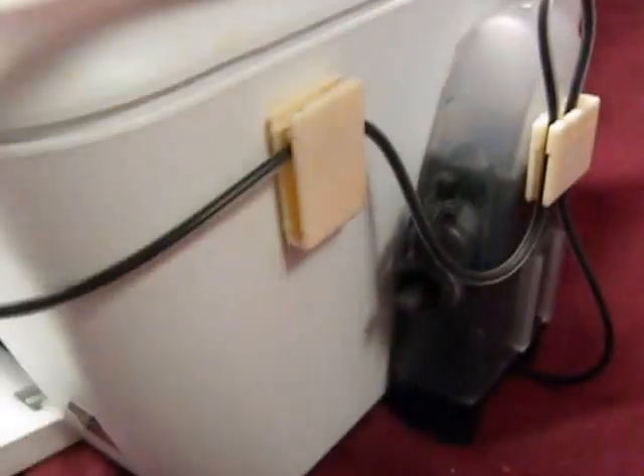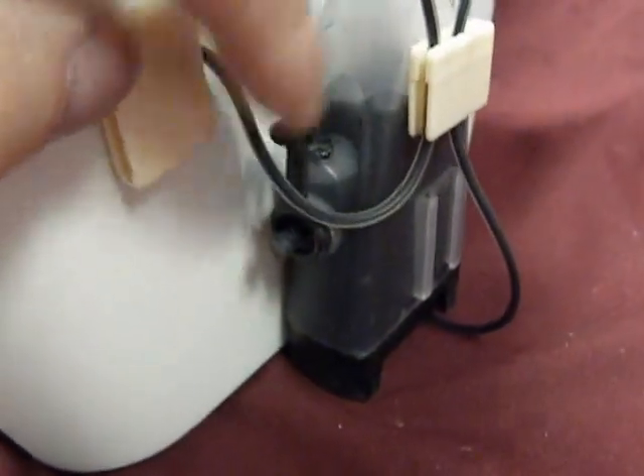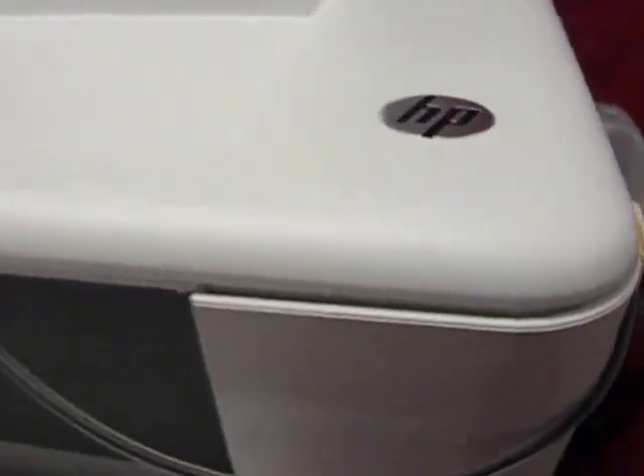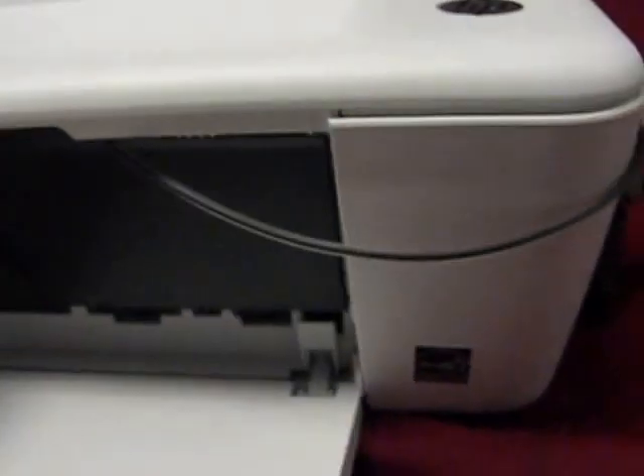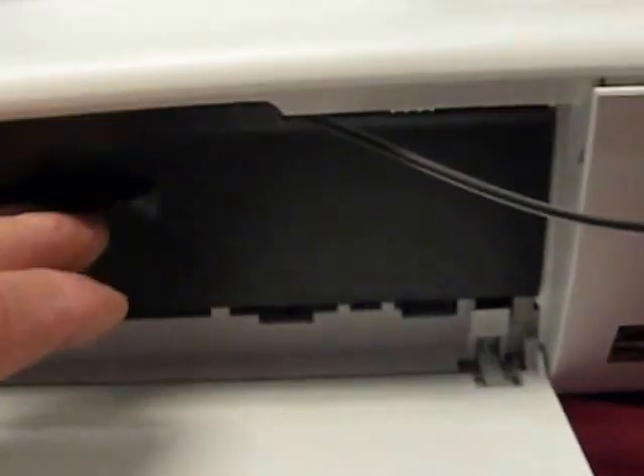I'm going to get one more hose bracket and add it on the side. I'm going to open up that center plug — that has to be open because air has to go in. There are no instructions on how to install because we don't own all these printers, so you have to come up with your own way to install it. I just did this one out of the box — brand new printer, didn't even use the original cartridges.